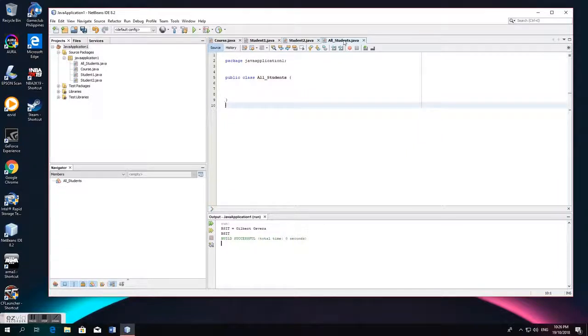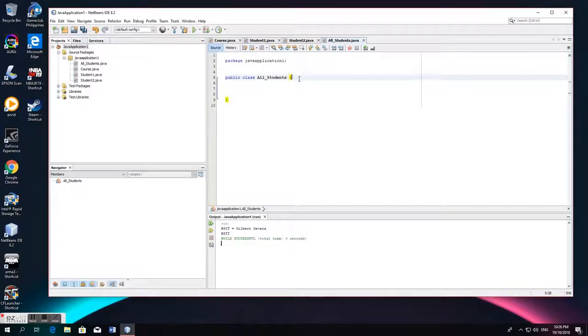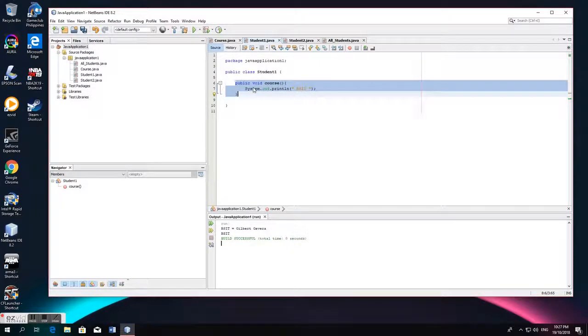So we just copy the examples to the all student Java class, so that student number 1 and student number 2 will be inherited from the Java class all student, to make it easier.